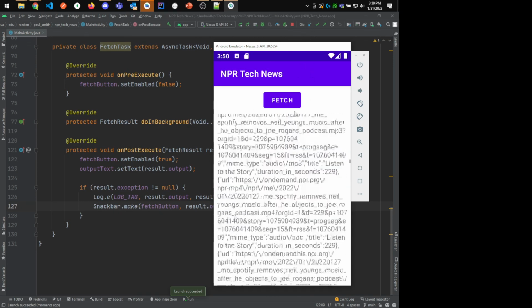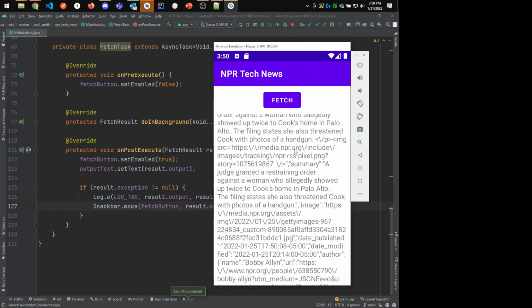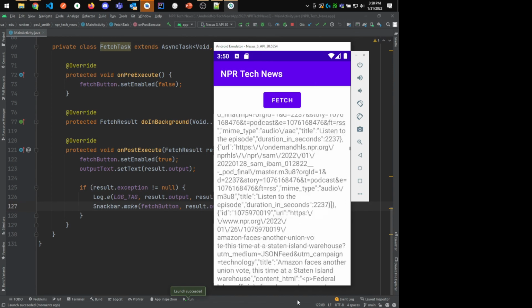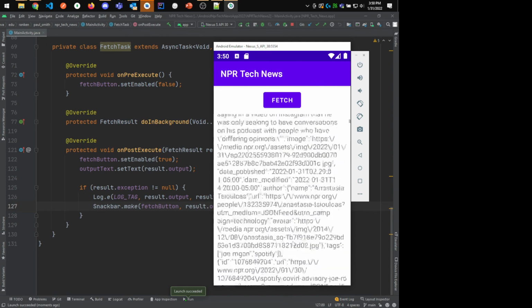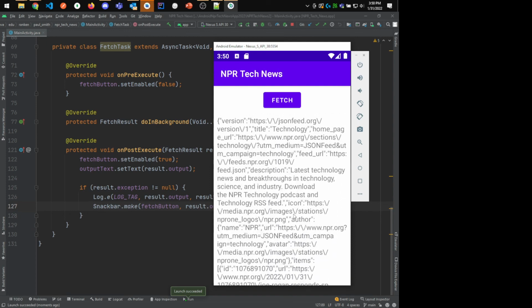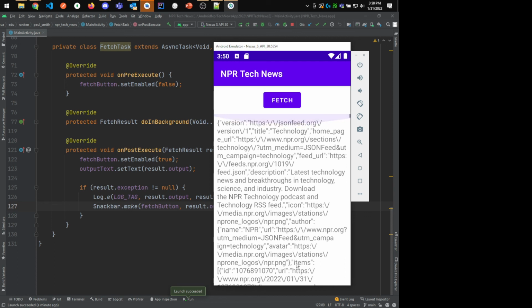So there's all the text that the server sent back. Okay? Cool. So the big thing there is notice that I couldn't just directly have that code in a function. I had to move all that code into an AsyncTask. That's the important transition there. Does that make sense to everybody?